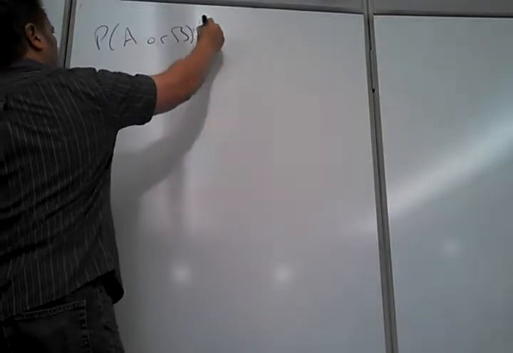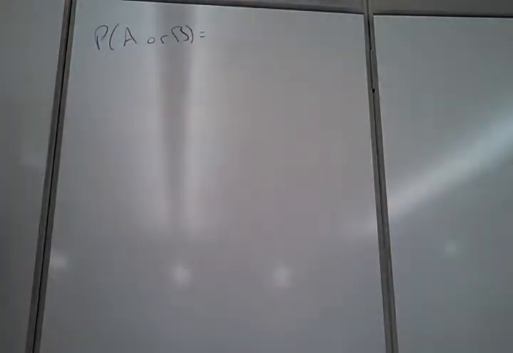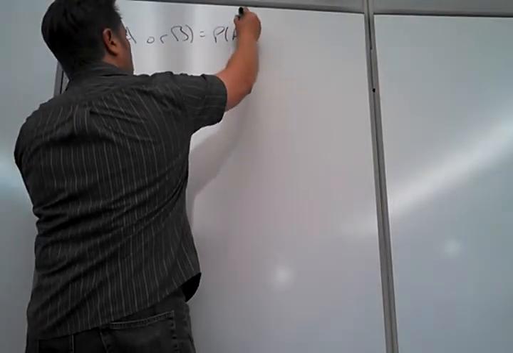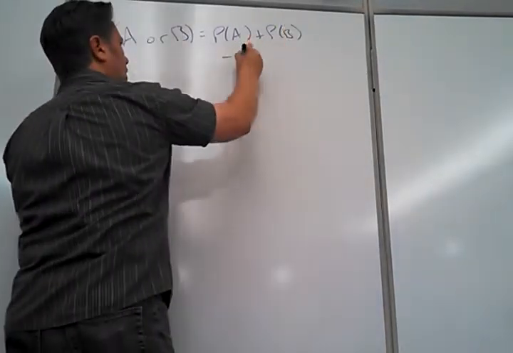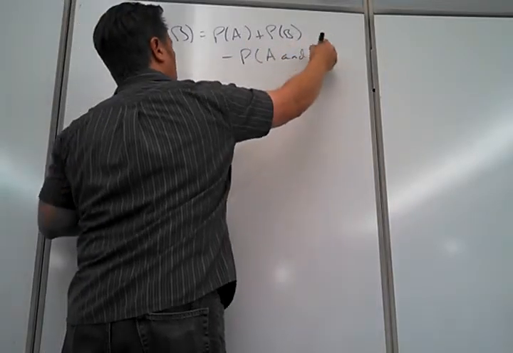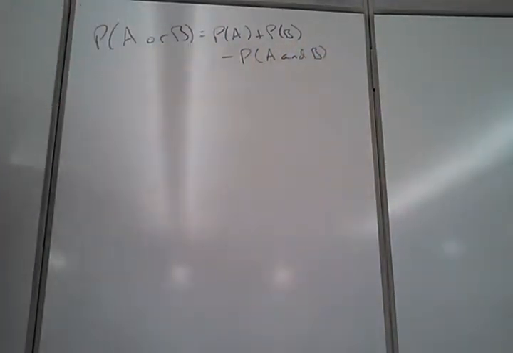So probably A or B, which kind of makes sense. Like that very first one we did with or was getting a jack or an 8. It makes sense to people even before we talked about this: there's 8 cards now that'll work, not just 4. So my probability doubles to find that. So it's going to be A plus B, the probabilities. But then what do I have to do? Minus A and B. And why do we do that? Because we don't want to double count.